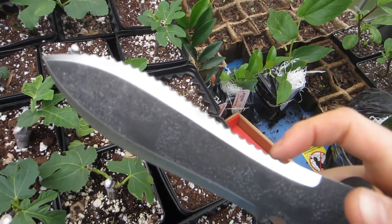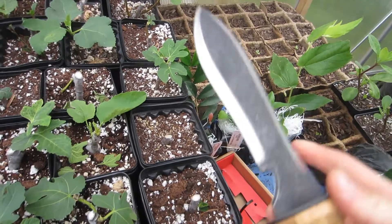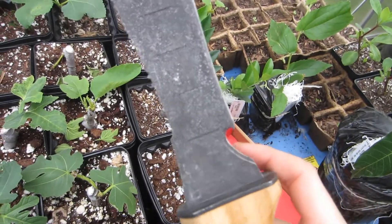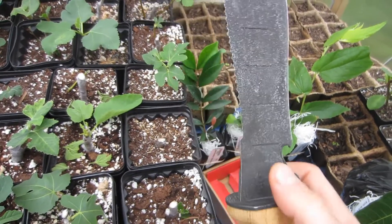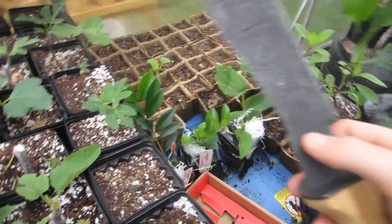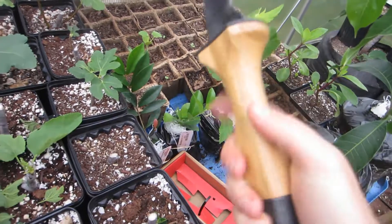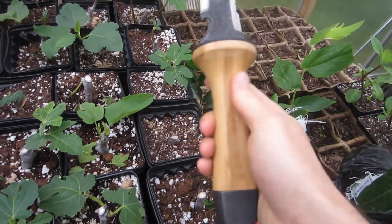There's also a bottle opener on here — not that I drink all that much or need a can opener on my Hori Hori; it's kind of hipster, but it's a nice cool touch. Then you've got this part here which is like a measuring stick — these little notches represent inches. You can dig in real deep and get weeds out or dig holes quite easily. This is just a really quality blade. I only spent $30 on this thing — there are some cheaper ones out there, but this thing goes above and beyond.